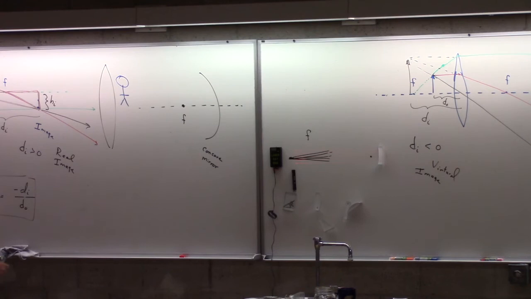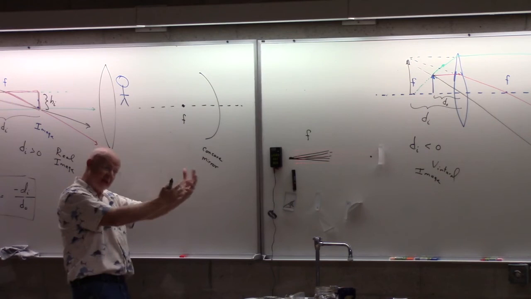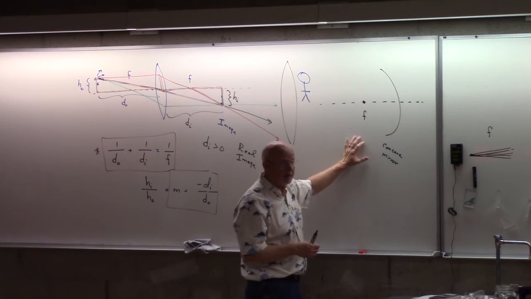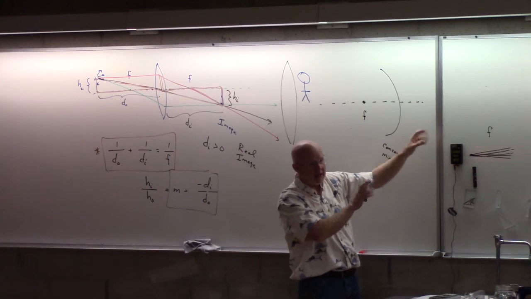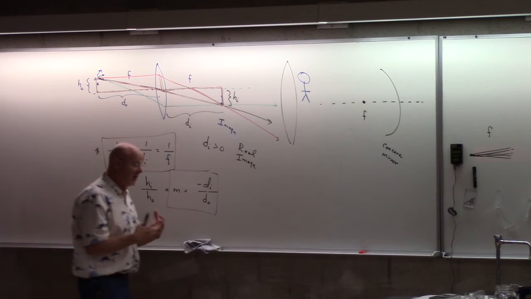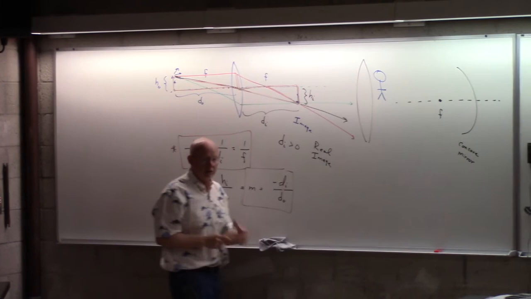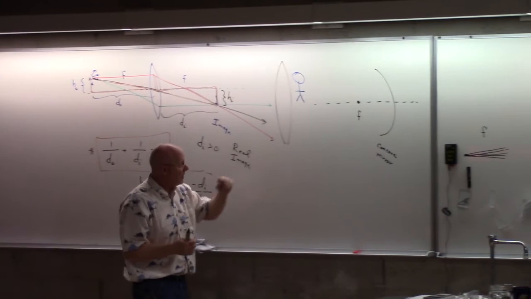And so again, hopefully what I'm about to draw seems to match, but I guess I should also say that there is an important difference in that the mirror reflects where the lens lets the light go through. You might say then that there's only one focal length, but I would say the light goes by the focal length on the way in, hits the mirror, and goes by the focal length on the way out. So in that sense, it really is like the lens. The light comes in and goes by one focal point, then it hits the lens, and then it goes by another focal point. So the lens has two of them because the light never goes back onto itself. But we can really think of this as two, and we can draw our rays.